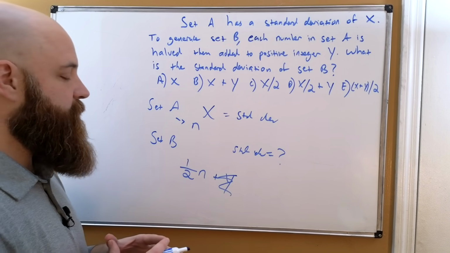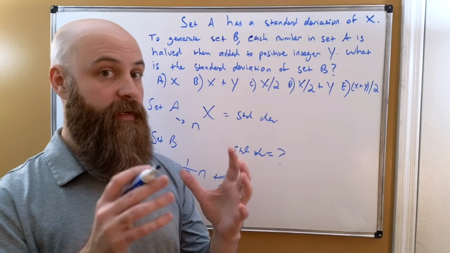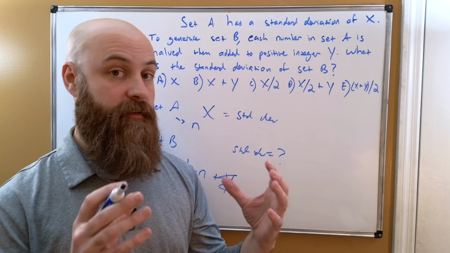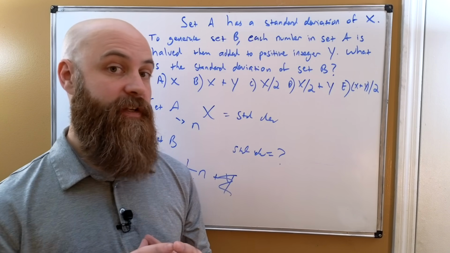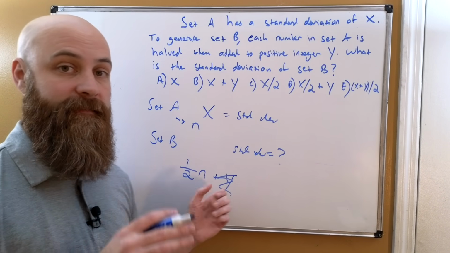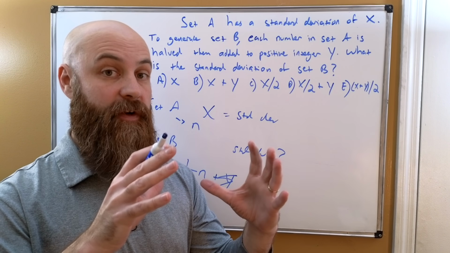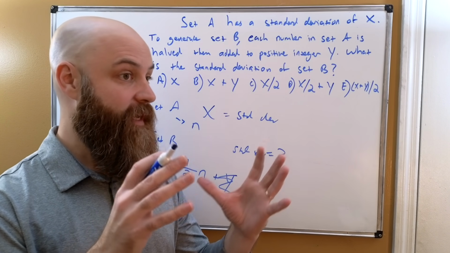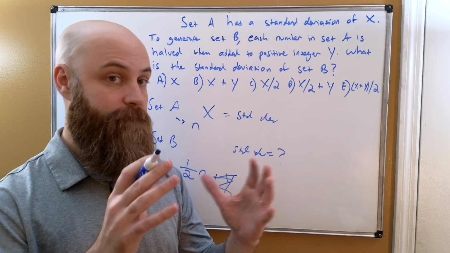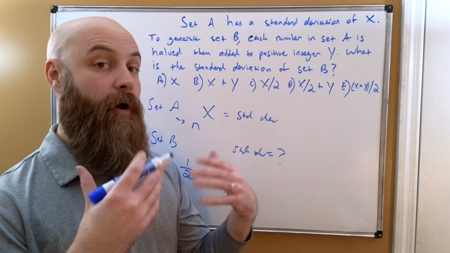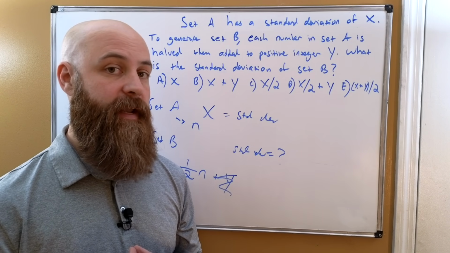What about multiplying it by 1/2? Well, we said if I multiply a set of numbers by 2, I'm making them twice as spread out. I'm multiplying the standard deviation by 2. Same thing would apply to 1/2. If I'm multiplying all the numbers by 1/2, they're getting closer together by a factor of 1/2, you could say. The distances are shrinking by a factor of 2. They're half of what they used to be. So I'm also multiplying the standard deviation by 1/2.